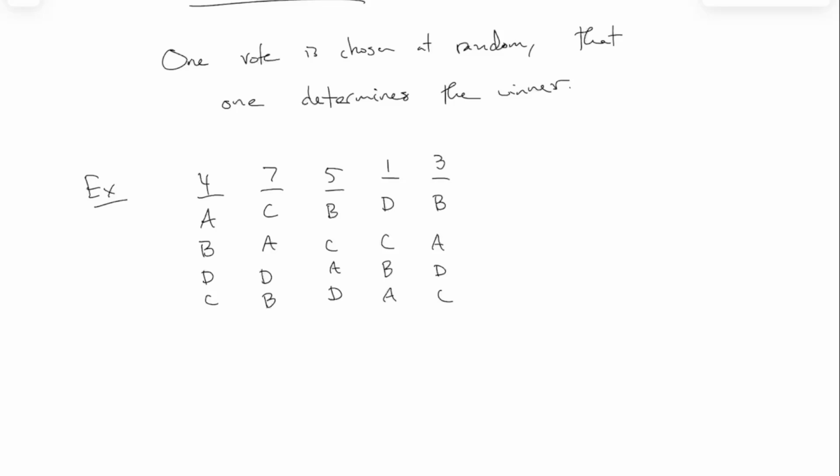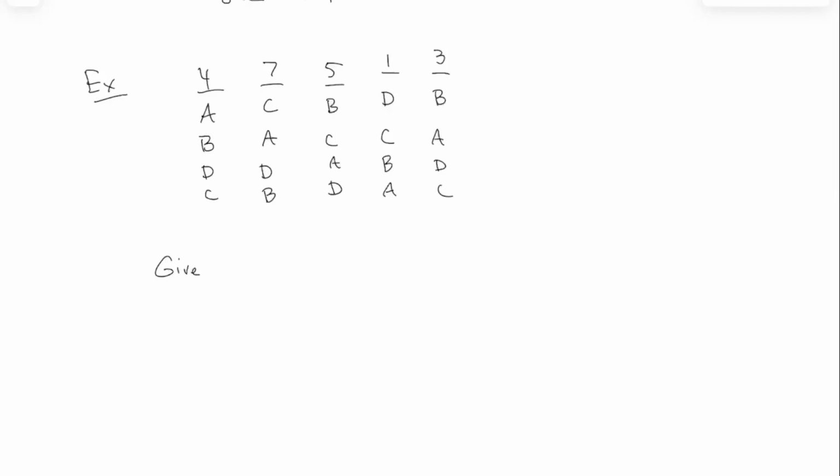So you can't say who is going to win here, but you can give probabilities. This is a typical question I might ask, and this is the question that was on the homework. Give probabilities for each candidate to win. So you can't tell me who is going to win because it's going to be a random choice, but you can say something like, you know, A has a 25% chance of winning or something like that. Give probabilities for each candidate to win, all right?